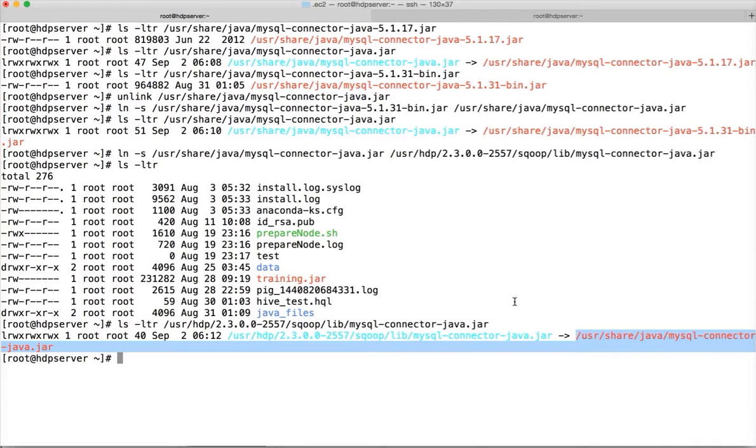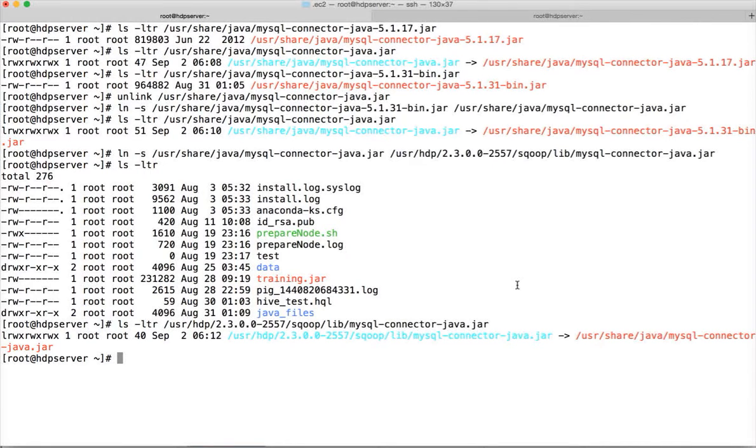So this can cause significant issues because this jar file has to be there when the Sqoop jobs run, because on each and every node, it has to connect to the database using JDBC, and if proper connectors are not used, then Sqoop will not be able to establish a connection to the database, and the jobs will start failing. This is a very, very important step. That's why I'm creating a separate video for this. Make sure you understand these dependencies, and it will help you in troubleshooting the issues.